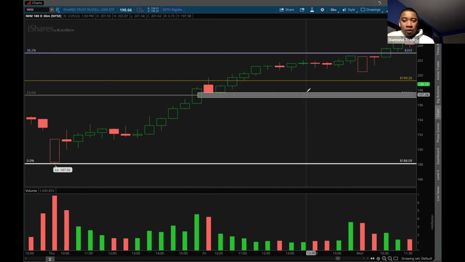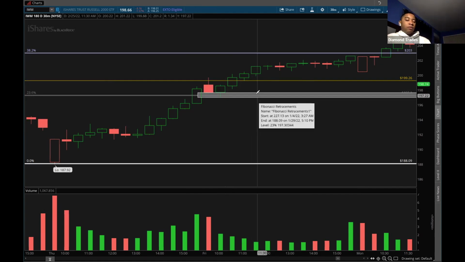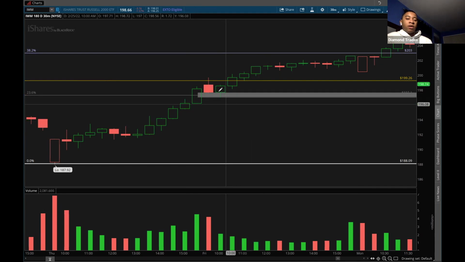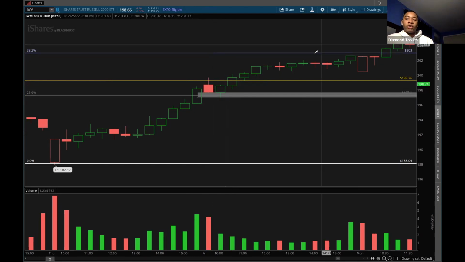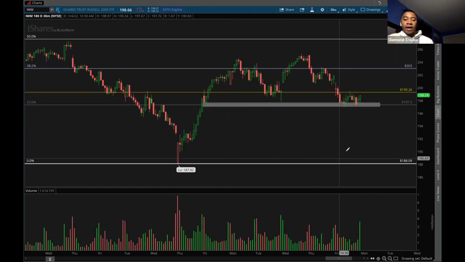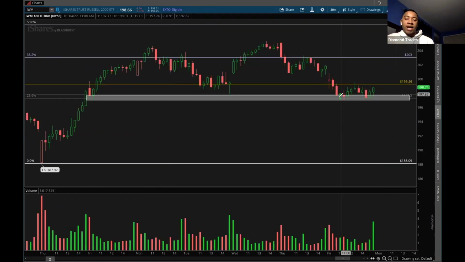We have our fib level here at 197.3, so that's within a $1 range. You could just leave the fib there and be completely fine and say they ultimately were able to close above that fib level and buyers did their job. But if you want to take a deeper analysis, you can say, okay, momentum to get over 200, which you can see happens here. And so again, if you had drawn that out, you'll see that's exactly where we found support on Friday, ultimately holding us up into the close.